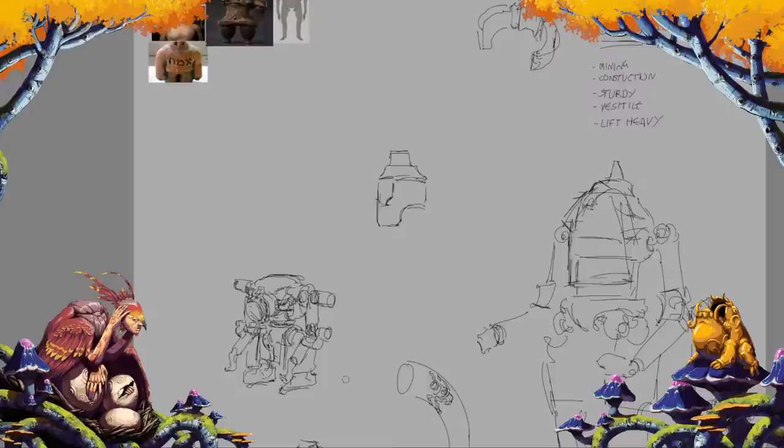Laputa might be a good reference. Laputa? I'll look it up. It is from the Castle in the Sky thing. Yeah, those are very round and soft shapes, but they did manage to make it look very... How did they do that? Because it still looks like it fits with that ancient aesthetic somehow. I don't know how, though.